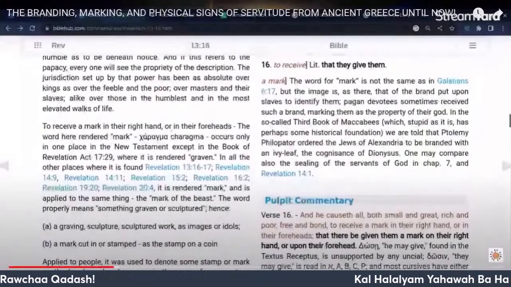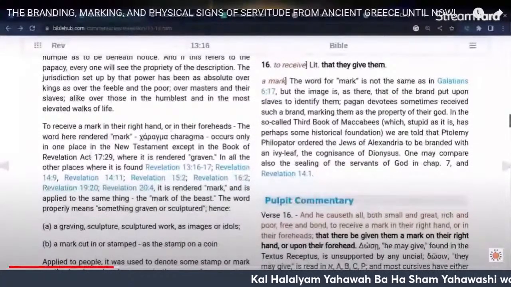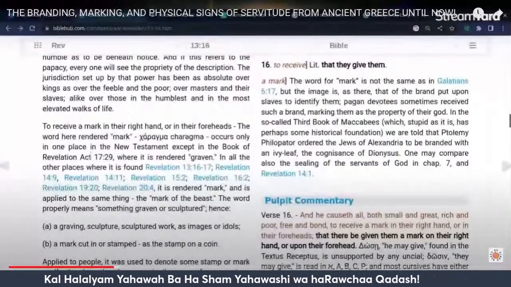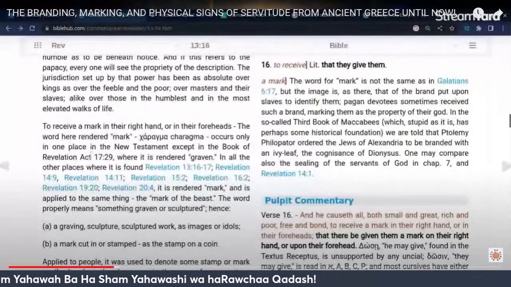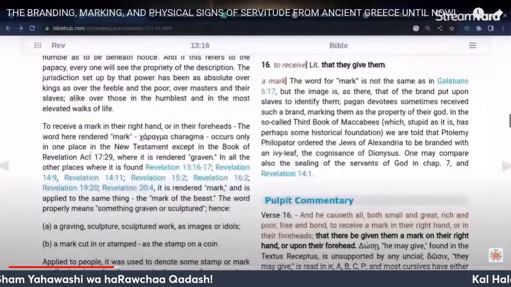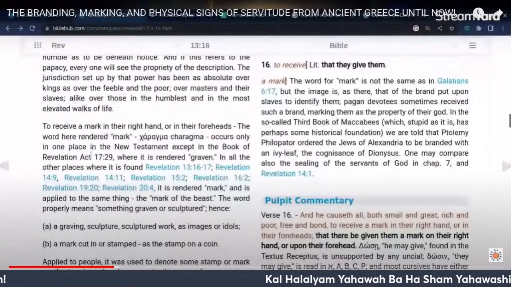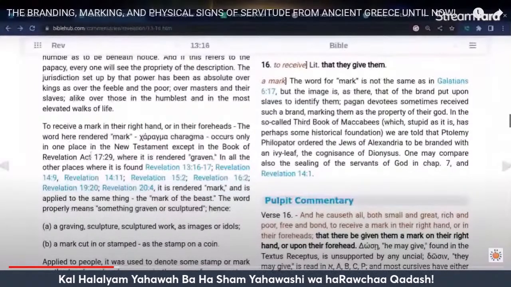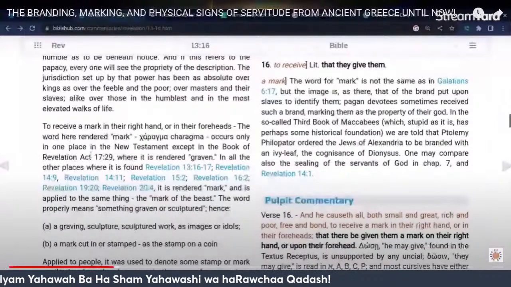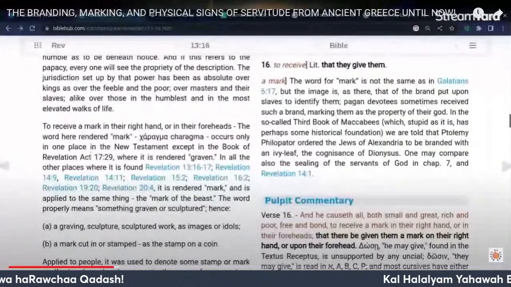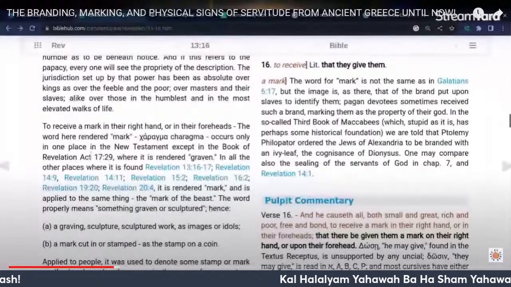And it all goes back to the custom of ownership. The word mark, it says, is the image of a brand put on slaves to identify them. This is what that is. You'll be identified with your mark. And the luxuries that come along with being a servant to the system, to the beast, a slave to the beast, the luxuries that come along with it is that you get to continue that normalcy of your life, so-called, which is not. You're not going to own anything. You're now a slave, though. But it's showing you that you was always a slave.